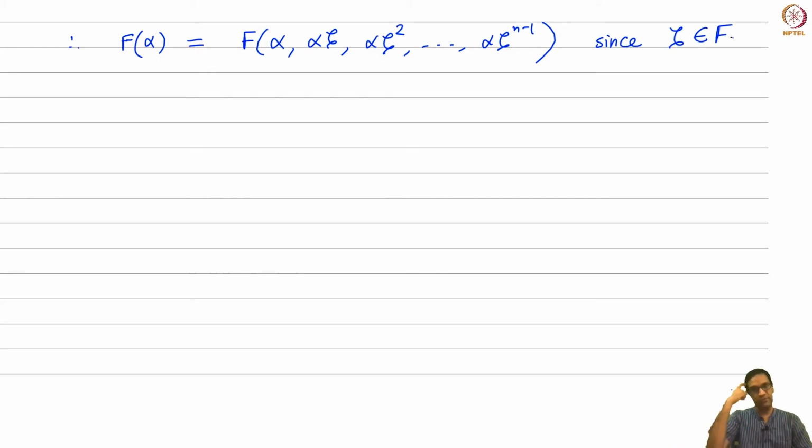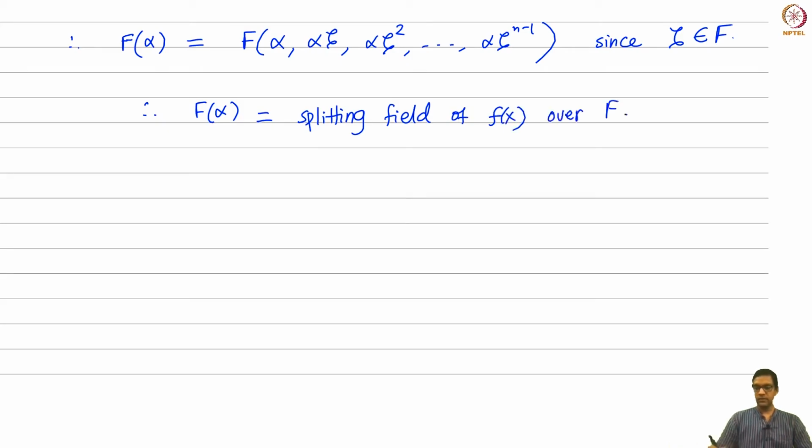Okay, so adjoining just alpha will automatically give you all the n roots of that polynomial. Okay, so what does that mean? That just tells you that F(alpha) is actually just a splitting field. Right, this is the definition, right? Splitting field should be the field generated by the roots of that polynomial over the base field. So this is the splitting field of this polynomial over the base field. Therefore, it's Galois. Okay, here characteristic 0, so separability comes for free. So it's normal, therefore Galois in this case.